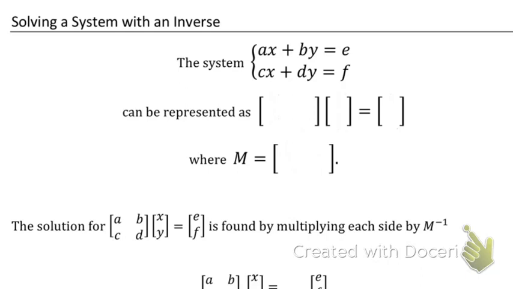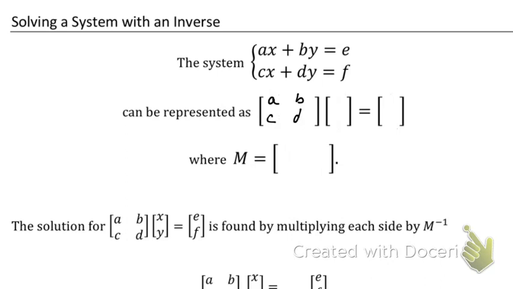With Gauss-Jordan, when we put it into a matrix, we put it into one augmented matrix. When I ask you to solve it using inverses, you are going to use this matrix multiplication setup. And to set it up this way, we've done it in homeworks. But in short, all you're going to do is take those numbers that are out in front, so that's our A, B, C, D, and put it into one matrix. So this matrix is going to be A, B, C, D.